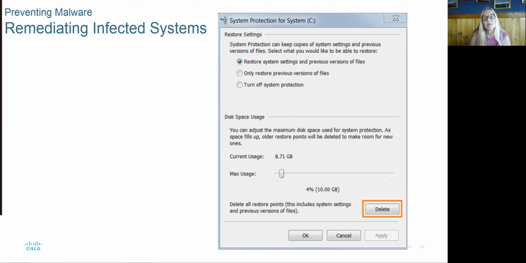The operating system sometimes has restore points, right, that we set up on our system, and that the system will automatically do every 24 hours. It'll create a new restore point. Malware has been known to hide in restore points as well. So you need to make sure that you purge any of your restore points after you've cleaned the malware. Make sure that all those restore points have been cleaned.